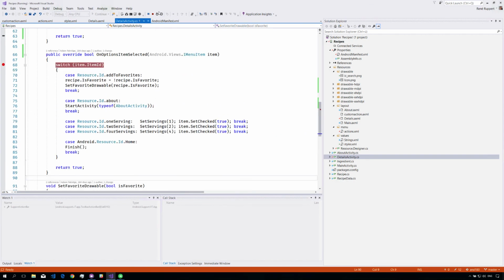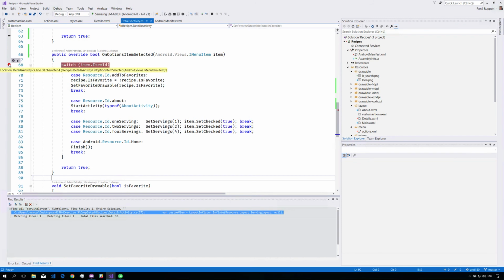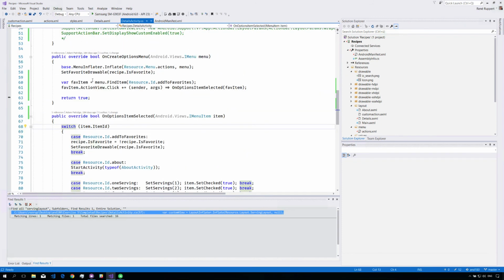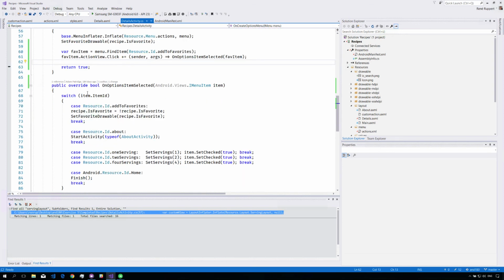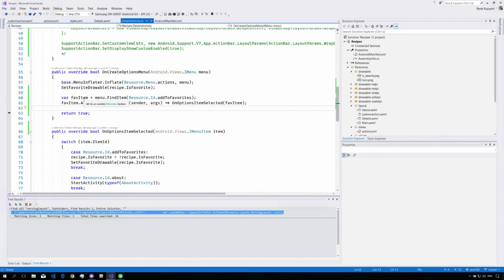So you see, it's possible to customize these action menu items, but it involves a bit more manual work. So the general recommendation is that you stick to the standards. Nevertheless, I find it important to know that customization is possible, and having this manual setup here is not the only thing that you got to be aware of.